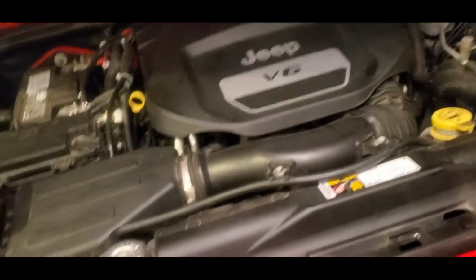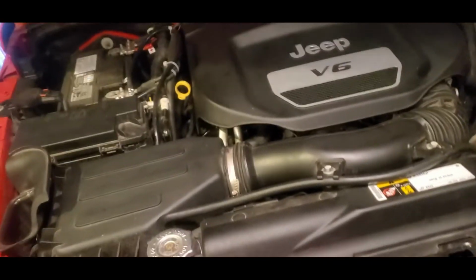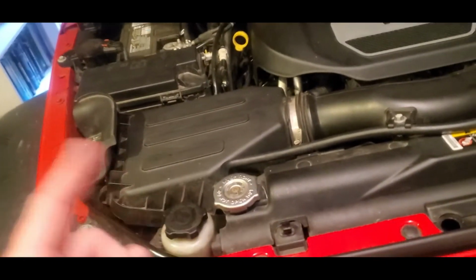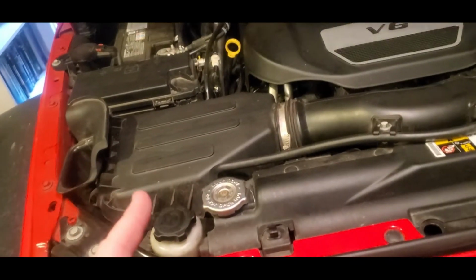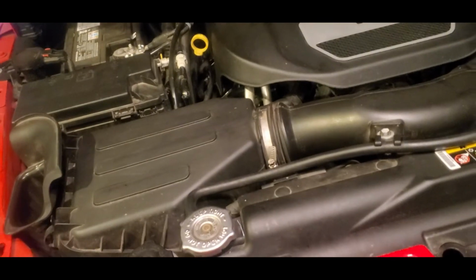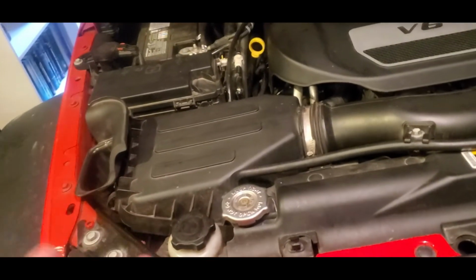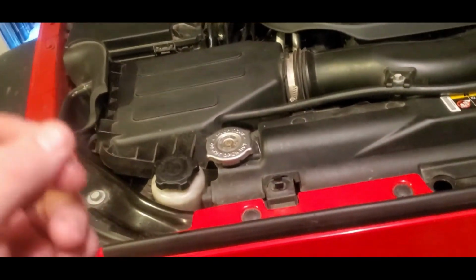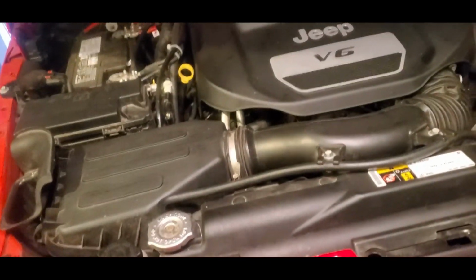Is that expensive? Yeah. Is it for everybody? Probably not. I do the air filter at the same time, so that's actually a little bit less, because I didn't do the air filter with the last oil change, so that's about 2 months worth of air filter. So do I change it more than you need to? Yes, I do. But even with that short amount of time, there was still a bunch of stuff inside of the air filter, so just keep that in mind.